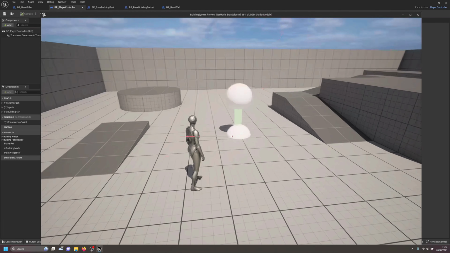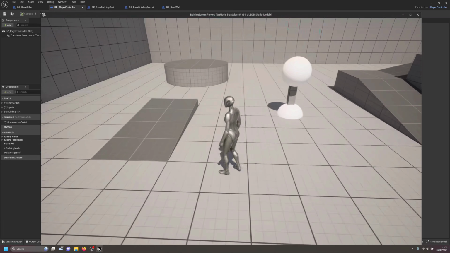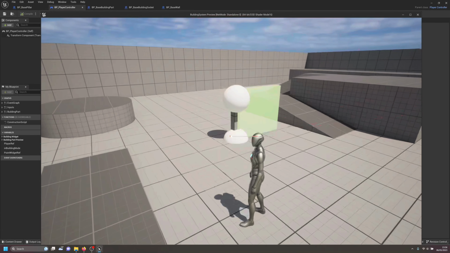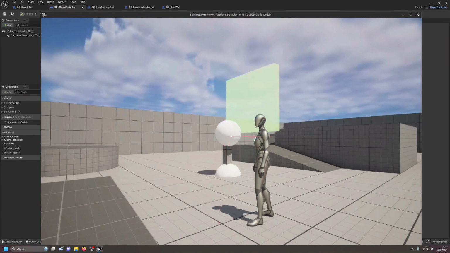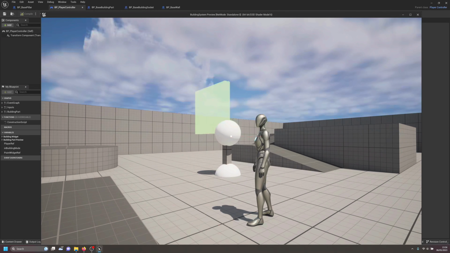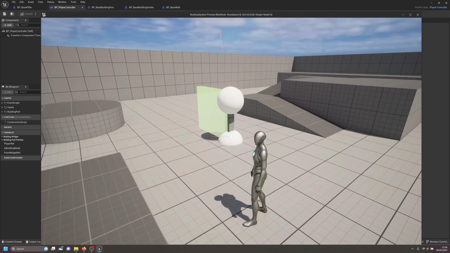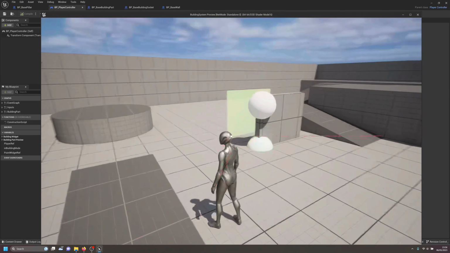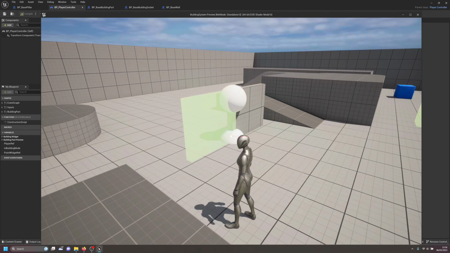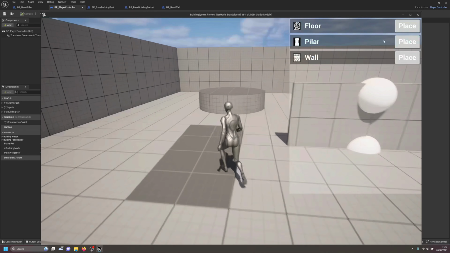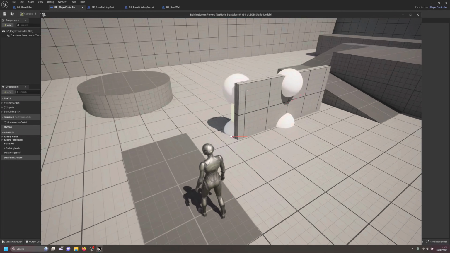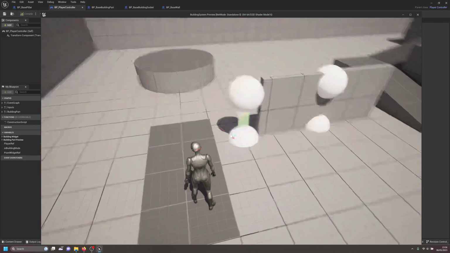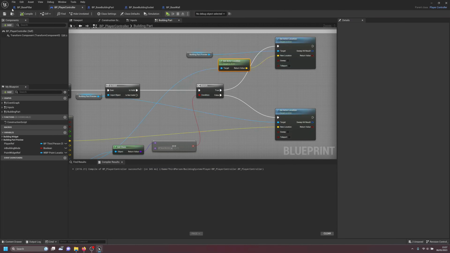Now, if you press V, now we're gonna place the pillar there. We need to fix that bug as well. I'm gonna put the wall, and as you can see, it's kind of locked to position, right? So the wall here is locked to the position. So I can kind of build, like, you see what I'm going with this, right? So I can come in there. If I have a pillar, I could place the pillar and do that. But right now, let's fix the bug with the pillar.